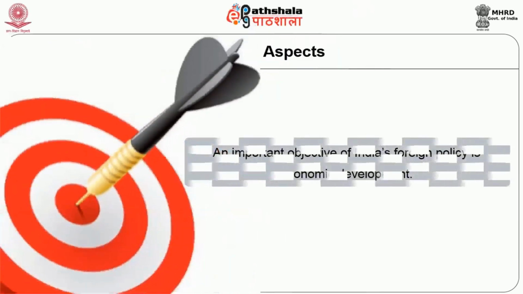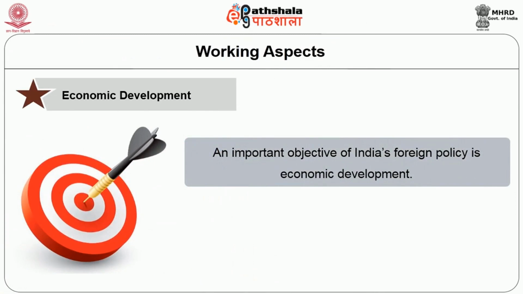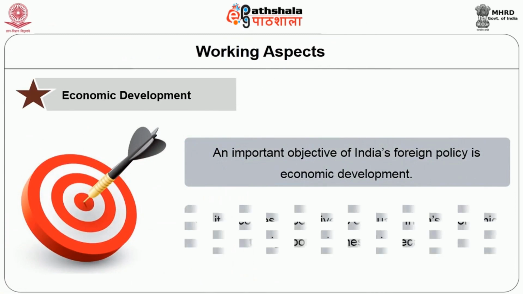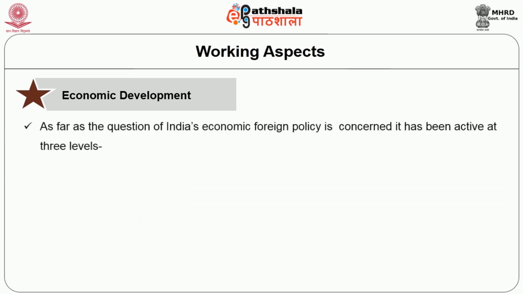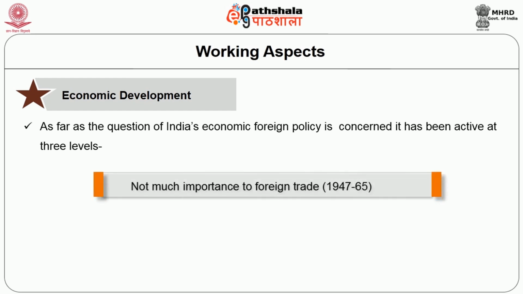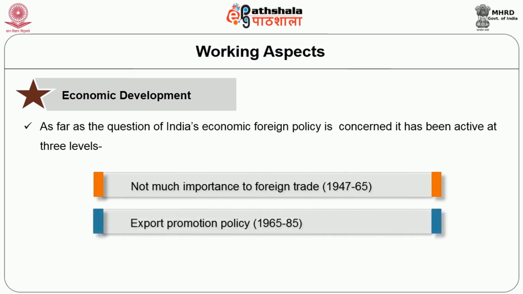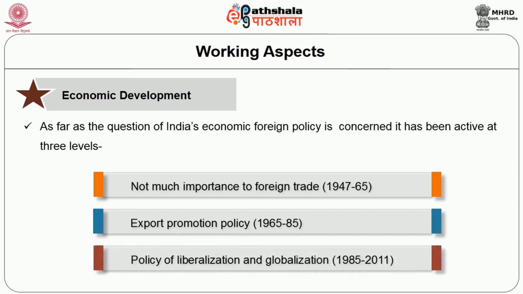Economic development. An important objective of India's foreign policy is economic development. So it becomes imperative to evaluate India's economic foreign policy in these 6 decades. As far as the question of economic foreign policy is concerned, it has been active at 3 levels. 1. Not much importance to foreign trade, 1947 to 65. 2. Export promotion policy, 1965 to 85. 3. Policy of liberalization and globalization, 1985 to 2011.